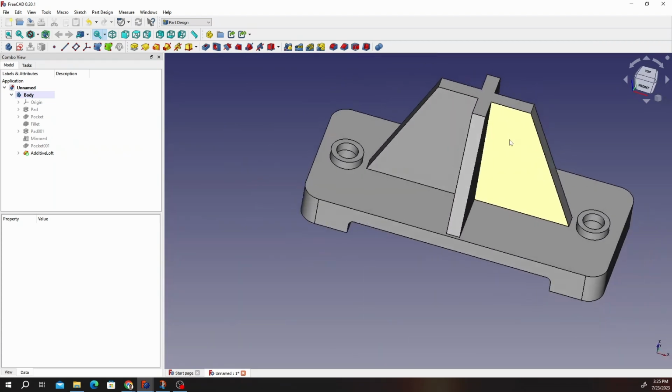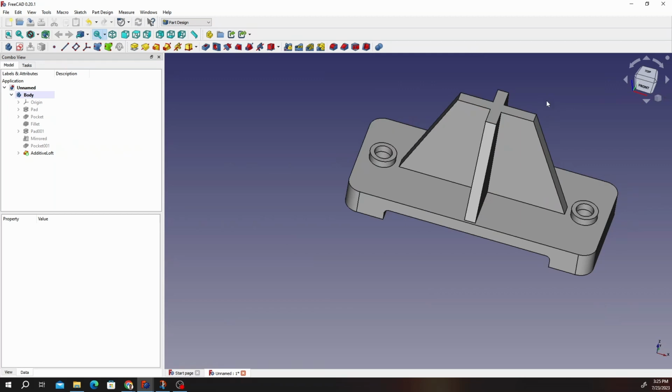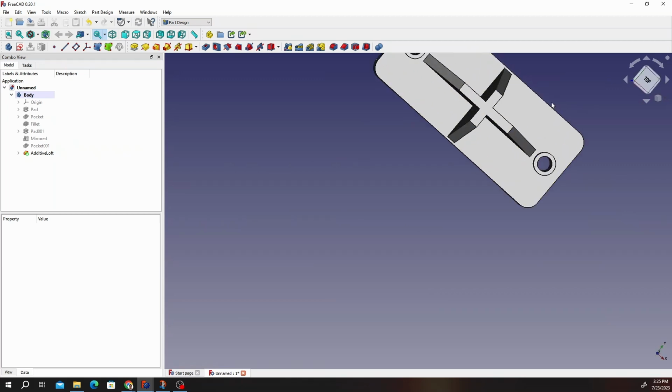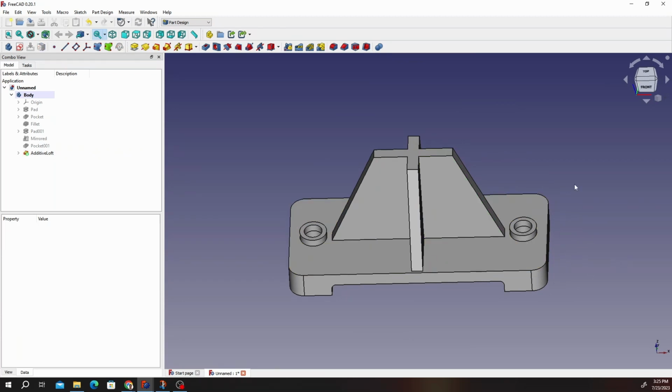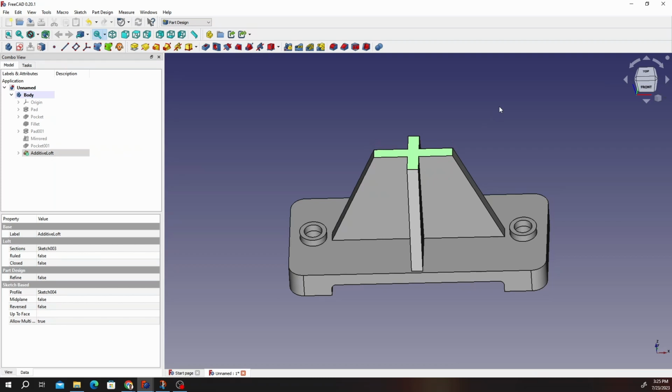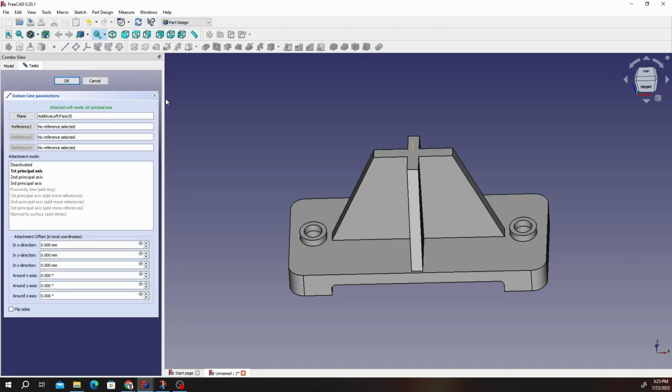So we have that selected, and that's how it looks. Okay, so let's continue. We are going to click on the face again, and this time we're going to click on create datum line. And depending on how you selected your initial axis of drawing, you should select first prints forward.